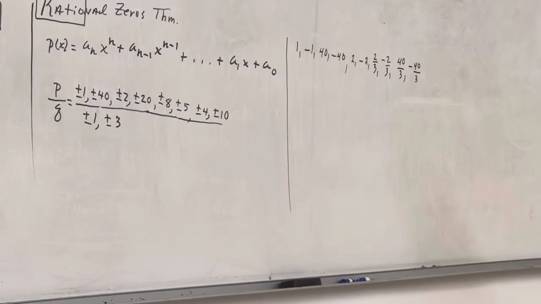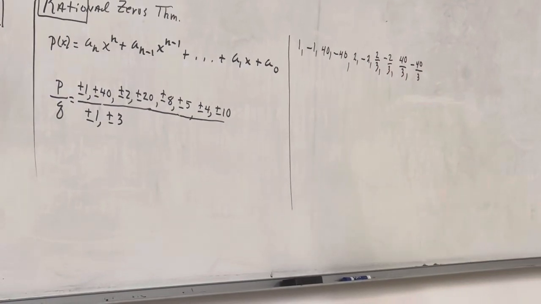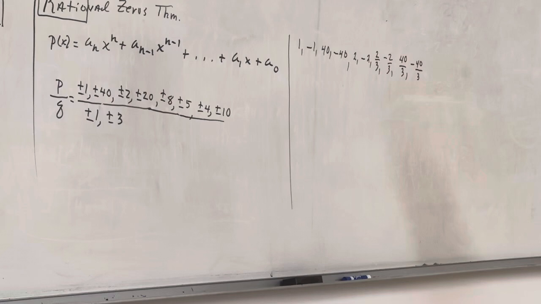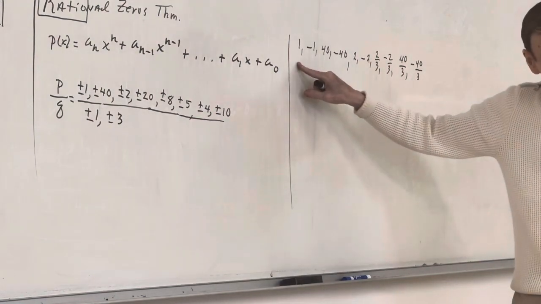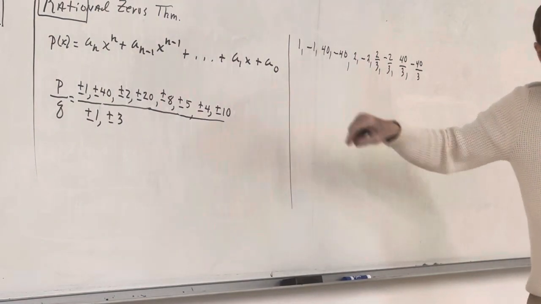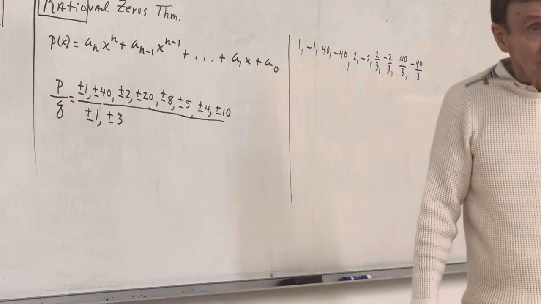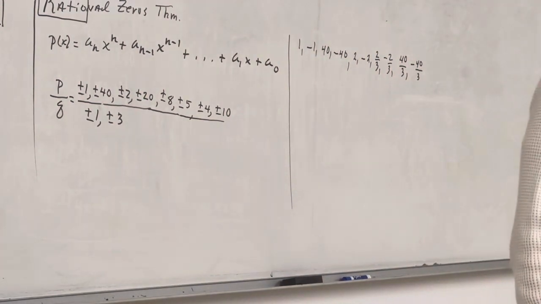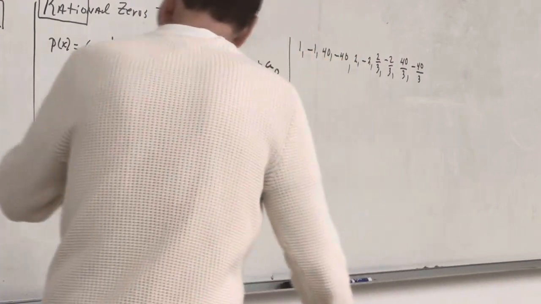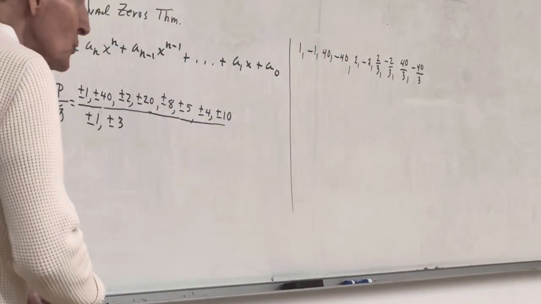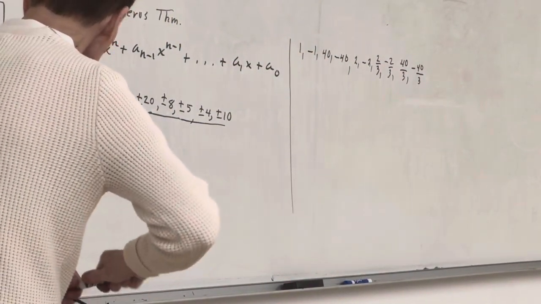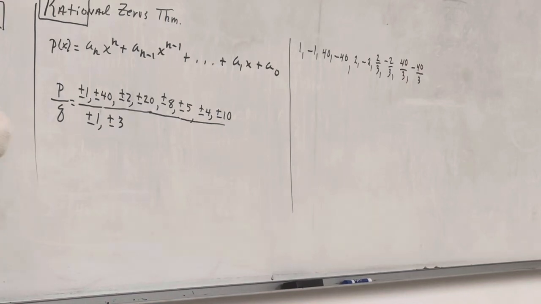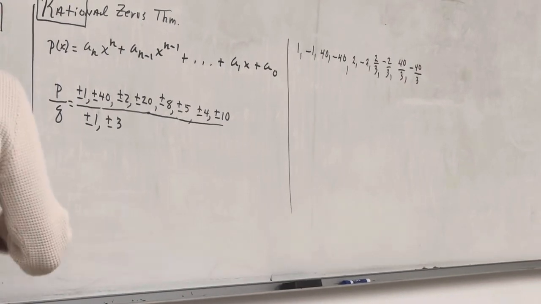Now, many students will do this. They'll say, Professor, my goodness, I'm tired. I'm going to test 1. If it works, we've lucked out. I think 1 is one of these, Professor. I think 1 is one of these 3 zeros you're looking for. There's this possibility here. Guys, here we go. I'm going to test 1.